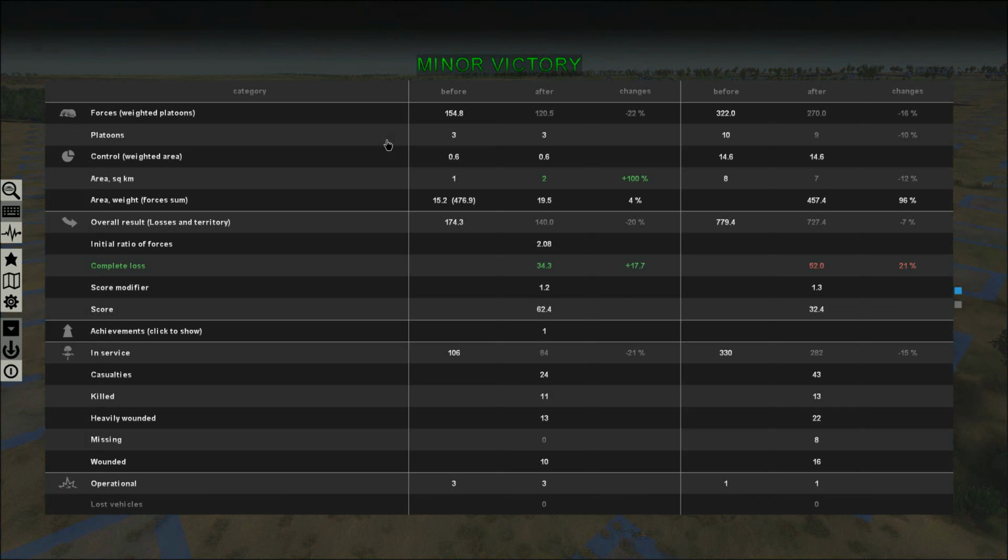As you can see, we had 11 killed on our side, 13 heavily wounded. The enemy 13 killed, 22 heavily wounded, 8 missing, the prisoners we took, and 16 wounded. Pretty interesting stuff. Considering the amount of rounds that were fired that particular round, I'm kind of surprised that not more enemies are dead.